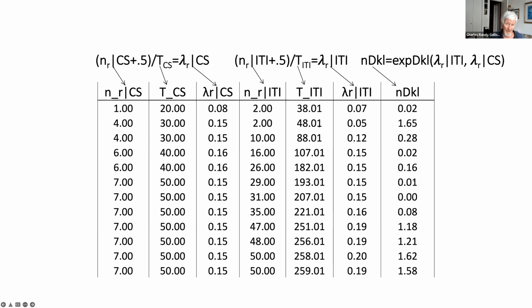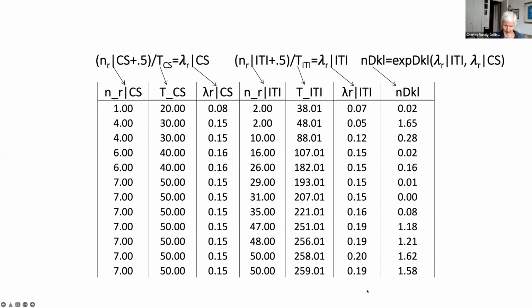I actually think that the NDKL is a better measure of the strength of the evidence. It's a physically meaningful measure, for one thing, because it describes the amount of memory that can be saved by recoding the data from the two different periods, taking into account the fact that they actually come from different distributions.